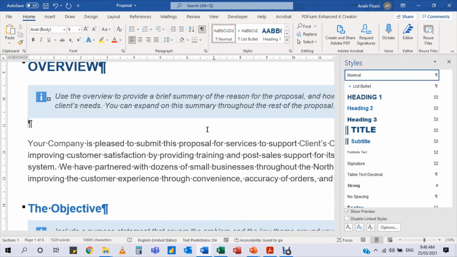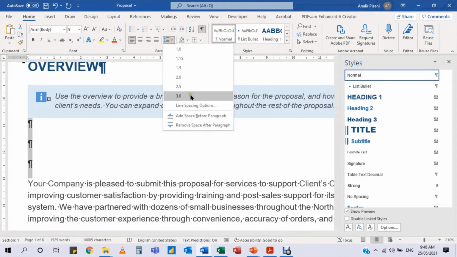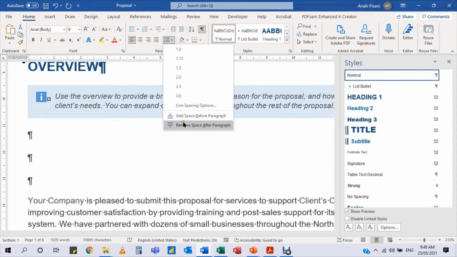Okay, so that's with the show hide symbol there, showing you the amount of times that you've hit return, that you can see that there's spacing in those returns. And you can see it says remove a paragraph spacing or add.